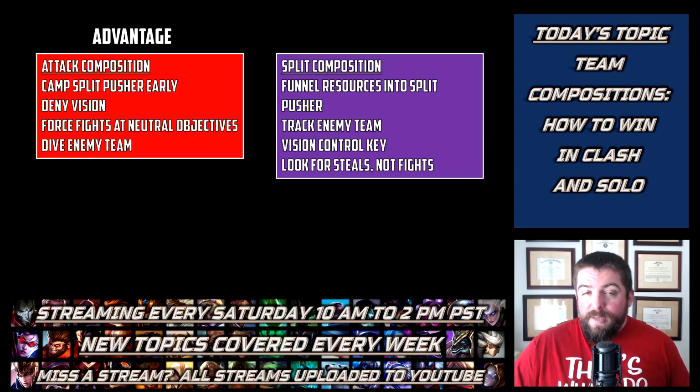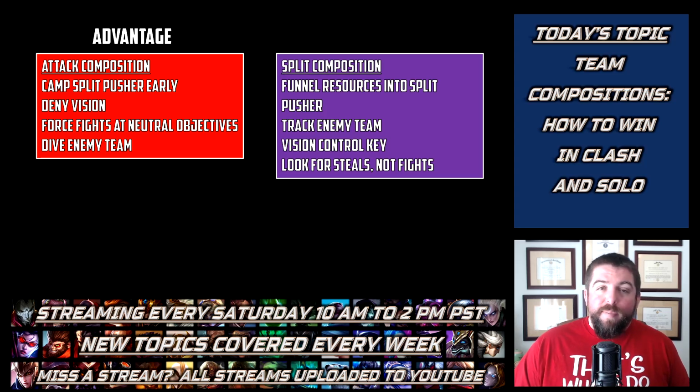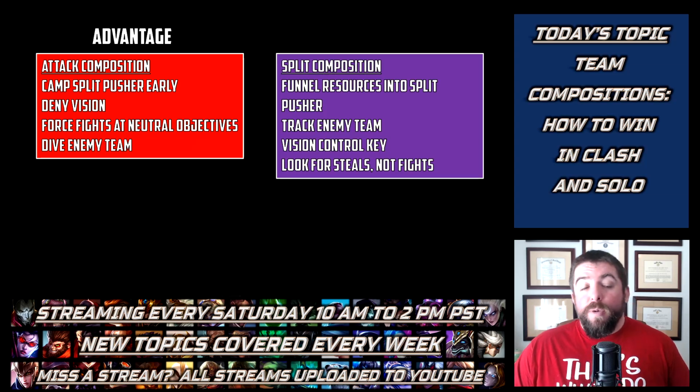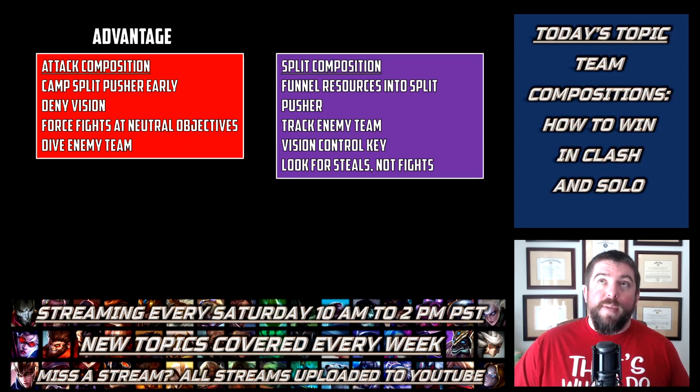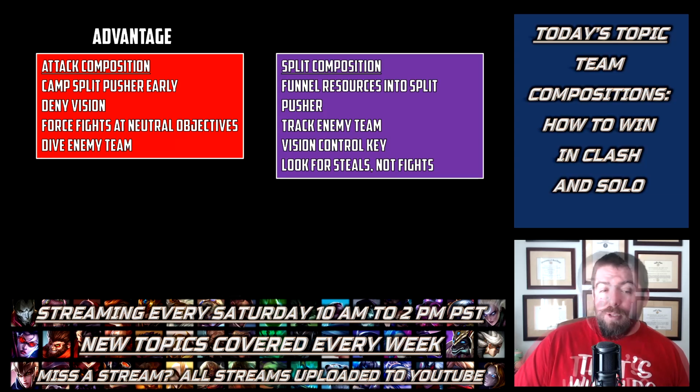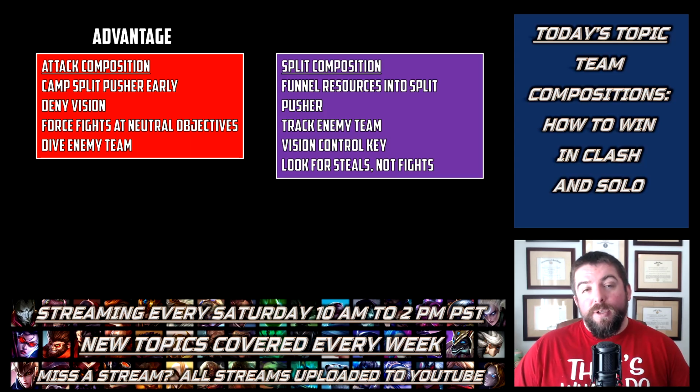It's relatively even usually as far as who's got the advantage early game. It really depends on who you draft, what type of split pushers you draft, what type of attack composition champions you draft. But you pretty much always want to camp the split pusher. If you're the attack composition against a split composition, you want to camp the split pusher early. You want to deny vision. That pretty much makes it much harder for the main group to step up or for the split pusher to push. You want to force fights at neutral objectives.